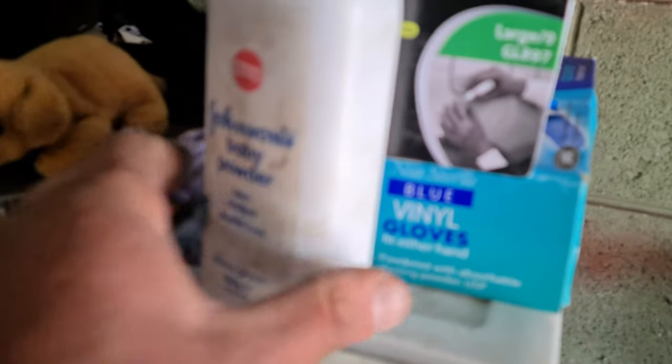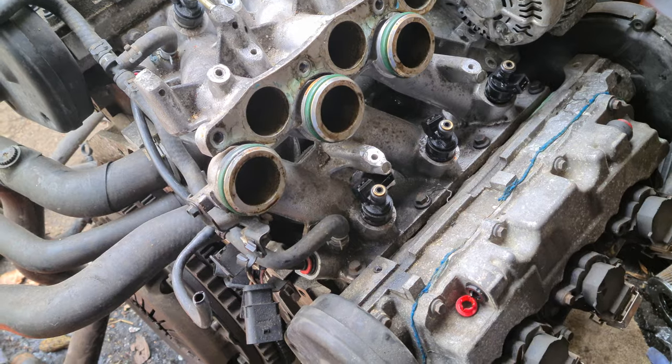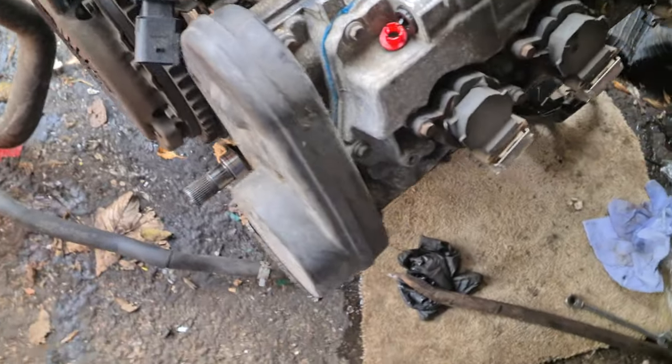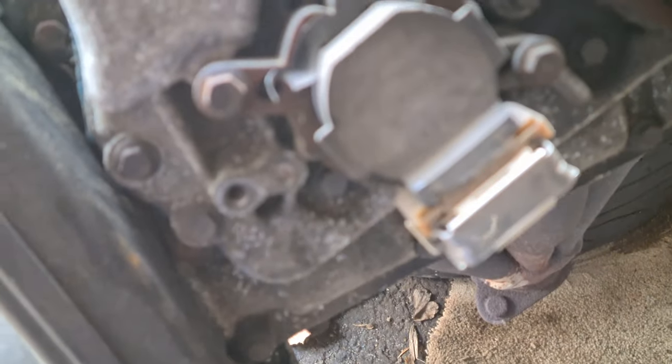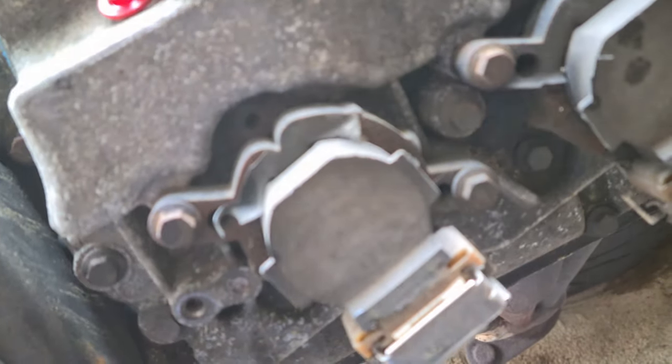Watching that short clip you're probably thinking this guy's starting to know what he's doing - and honestly, no. I didn't already take it off and put it back on just to make it look easy. These gloves always say they're powder-free, which is great because then you need to use your own talcum powder to get them off again. Injector rails are out, but the injectors are still in, and so are three coil packs, which will be coming out next. They're very easy - just two 8mm bolts in each one. The KV6 seems to be one of those engines that's been put together quite well after all.